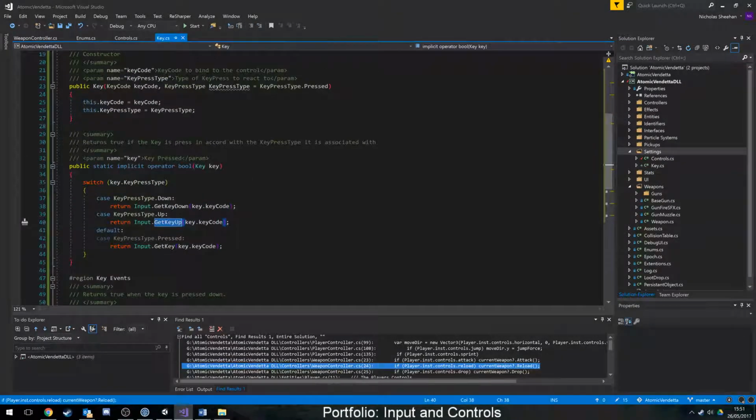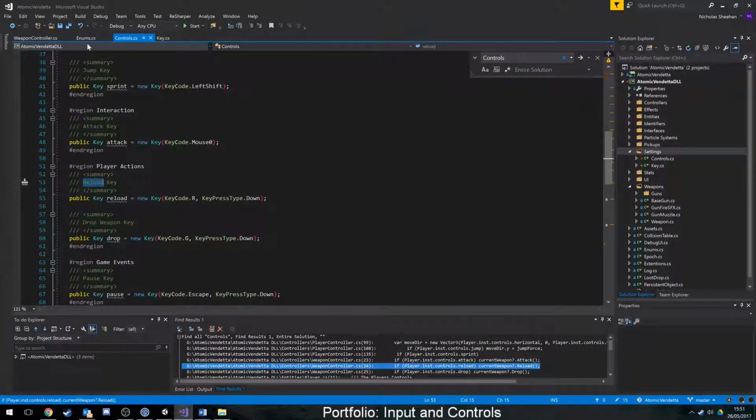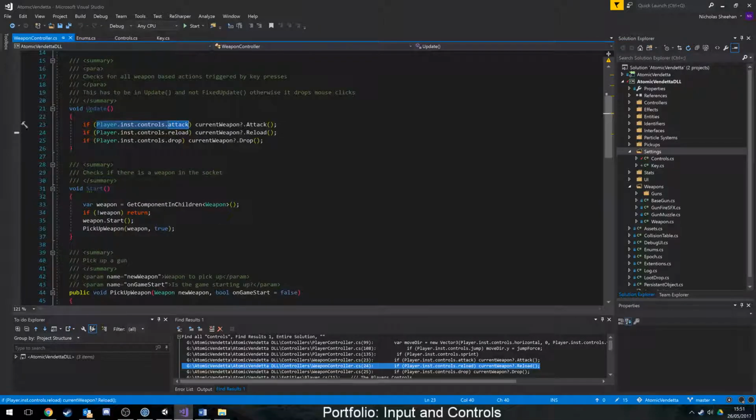In my experience, even though this is pretty much pointless in terms of actual functionality, it's just a lot easier to use, in my opinion. Rather than having to do if input.getKeyDown with this key here, it's a bit messier, but also it's a lot more segregated from other keys.